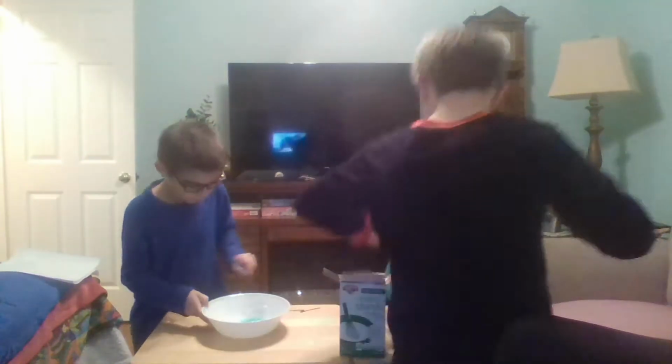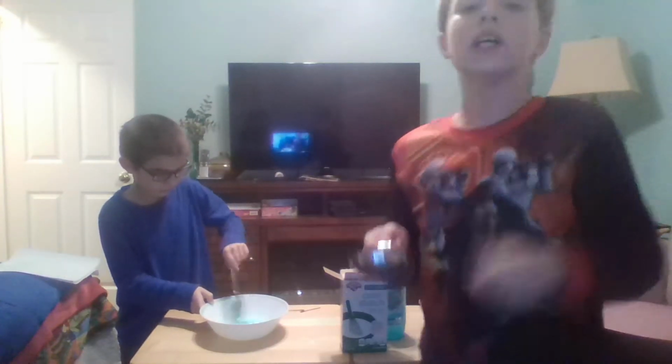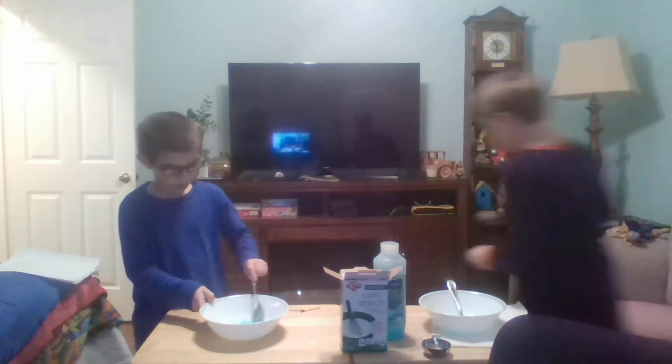So this is Suave... man, this stuff is sticky. Essentials, Ocean Breeze shampoo. You'll need shampoo, and you'll need cornstarch. That's all. You need the same amount of cornstarch as shampoo, and that should make the slime.